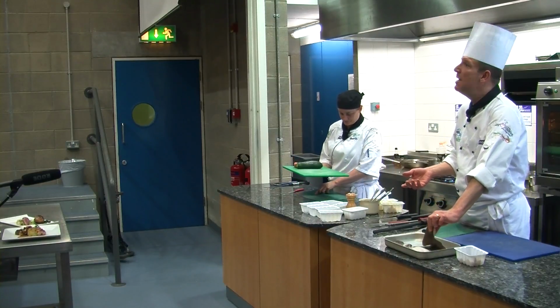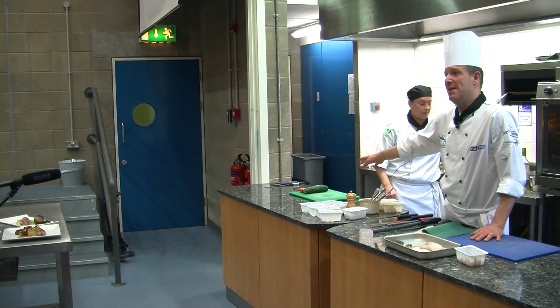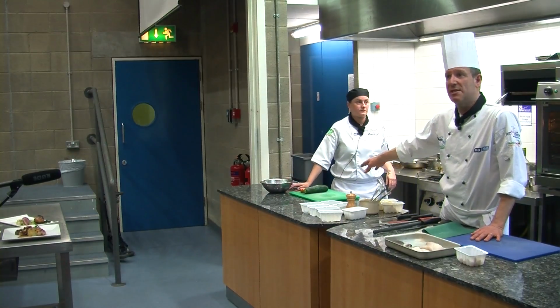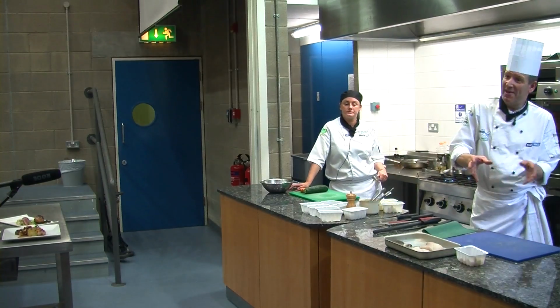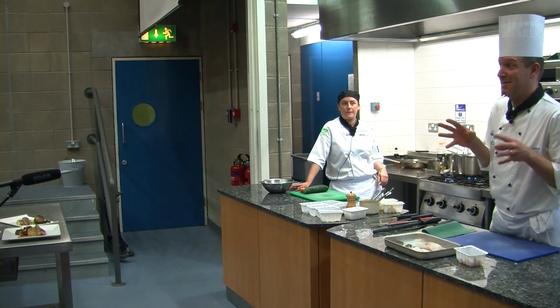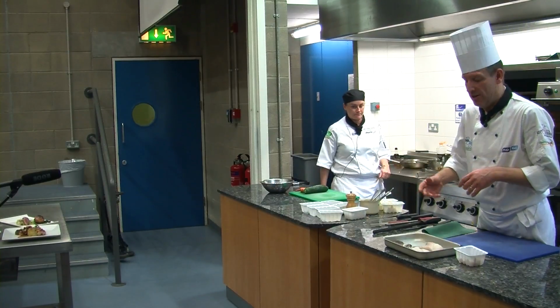Go to a fishmonger. If you want to learn to fillet fish, go to your fishmonger for an hour. They'll spend an hour showing you how to fillet fish, how to skin fish. They'll be more than delighted to have you in there, okay? If you are filleting fish on the day, it's obviously going to open their eyes a little bit. Geez, you know, this guy's really researched it, used the dynamic learning, etc.